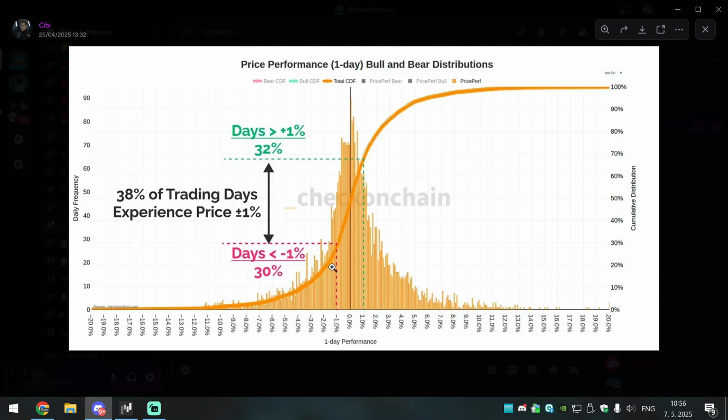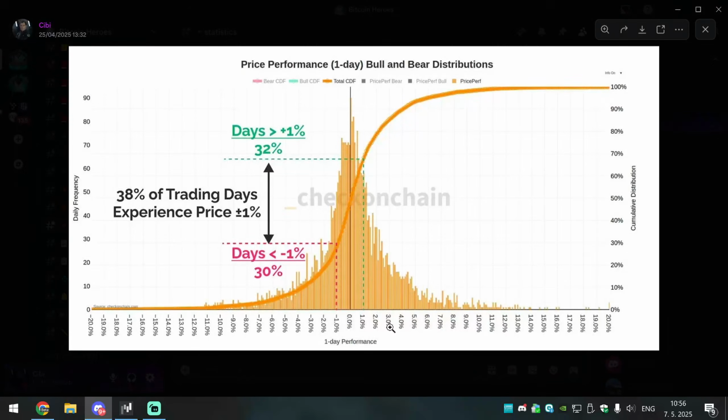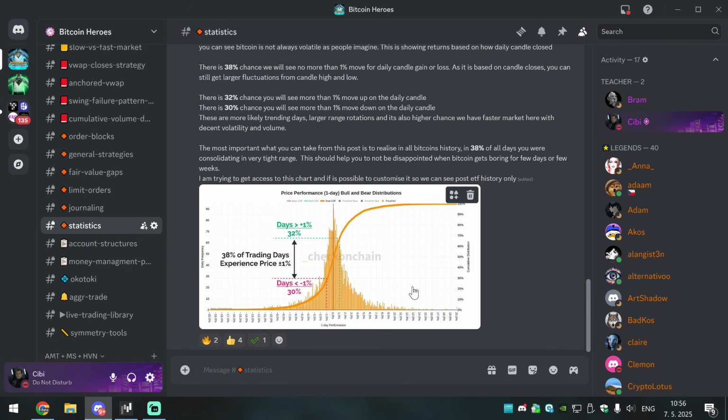I actually have access to more statistical posts like this, where we'll be breaking down on average how Bitcoin moves. So I'll be posting that to our members. This is very valuable because you need to be a good trader. You need to trade Bitcoin well during high volatility. I consider it much easier trading because you don't need much leverage, fees are much smaller, and order flow is extremely well respected. Even a massive single wall with some traders trapped into it is going to give you a 1% move. So fantastic, easy trading.